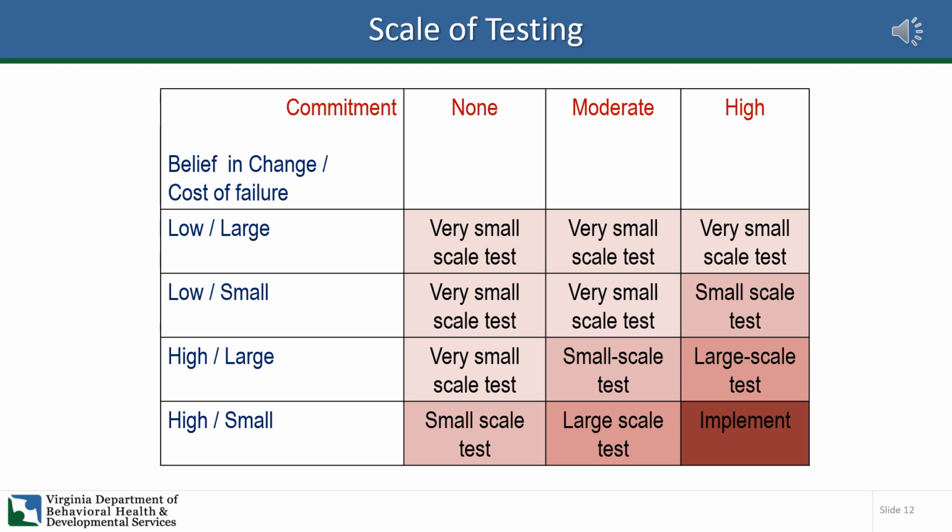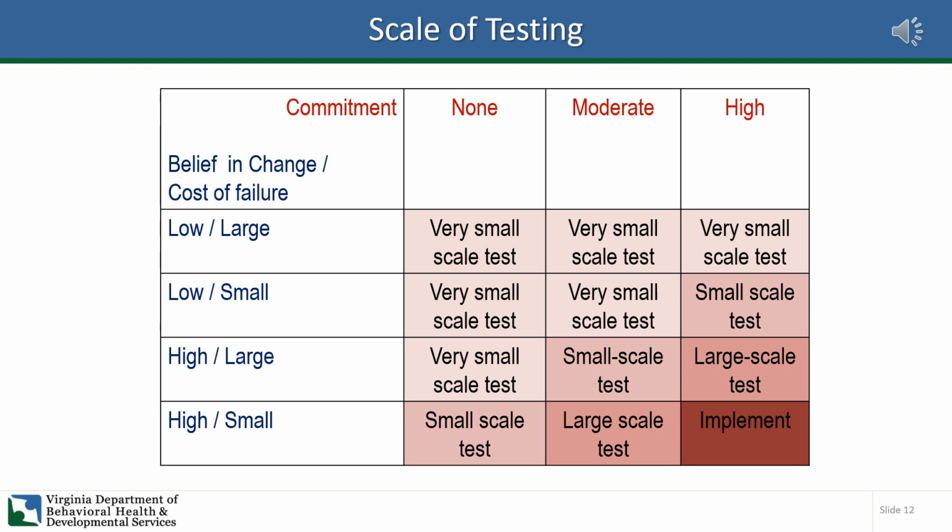For example, if there is not a lot of commitment to the change that is being made, say that leadership is a little skeptical that the change will work, and the belief in change might be low and the cost of failure high, you would probably want to do a very small scale test. An example of this might be a change to a data system, a significant change. So maybe you would want to figure out how to test it on a very small scale.